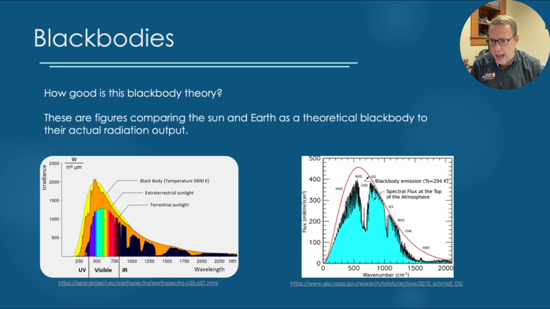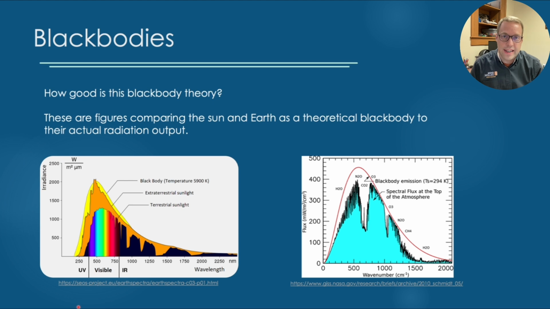What's this thing down here that's black with the colors in the visible wavelength there? This is what we actually receive at the surface of the Earth. Why is it so different? It's because of the atmosphere. The atmosphere is going to scatter some of that light. It's going to absorb some of that light. It's going to change the amount of radiation so that not all of it actually reaches the surface. And so that's what this curve is. We don't need to worry about that, but do know that what the sun actually emits really does match closely to what the black body curve says.